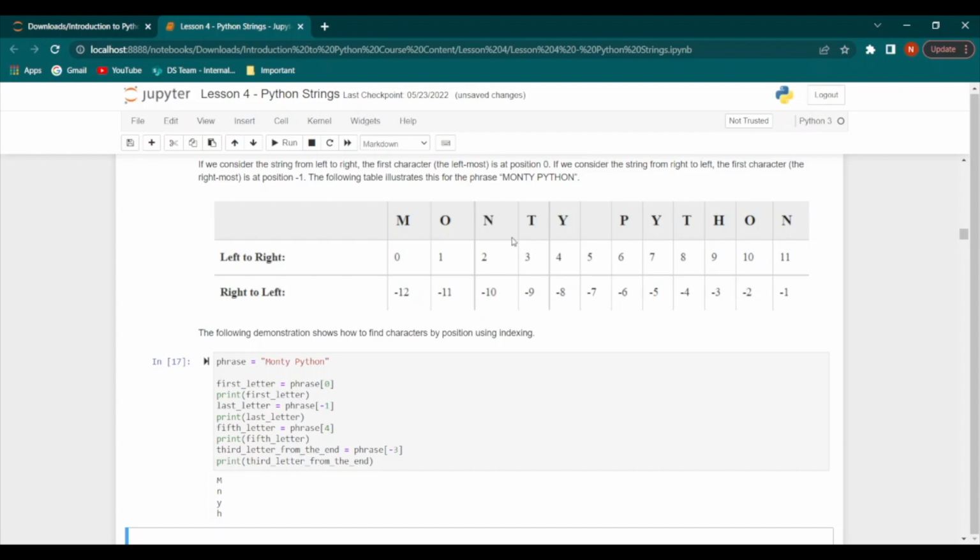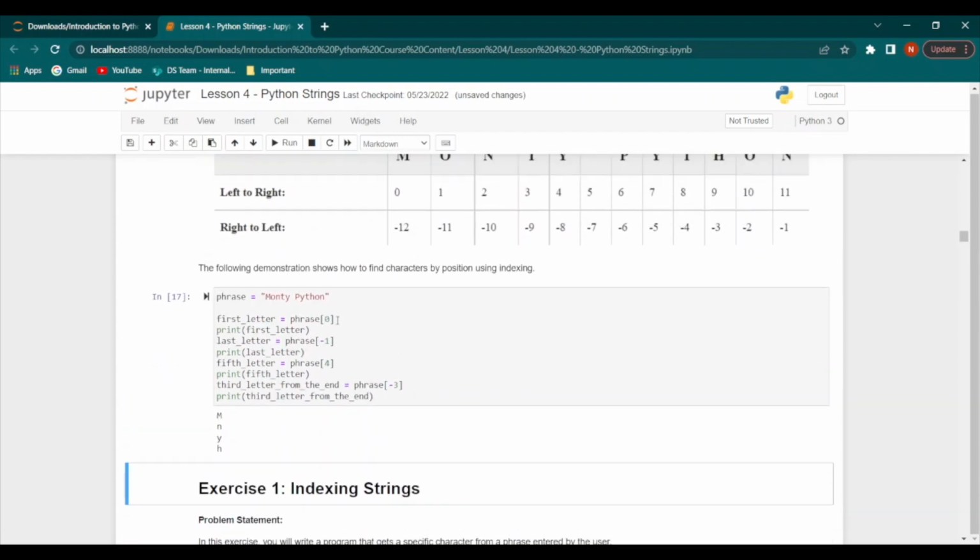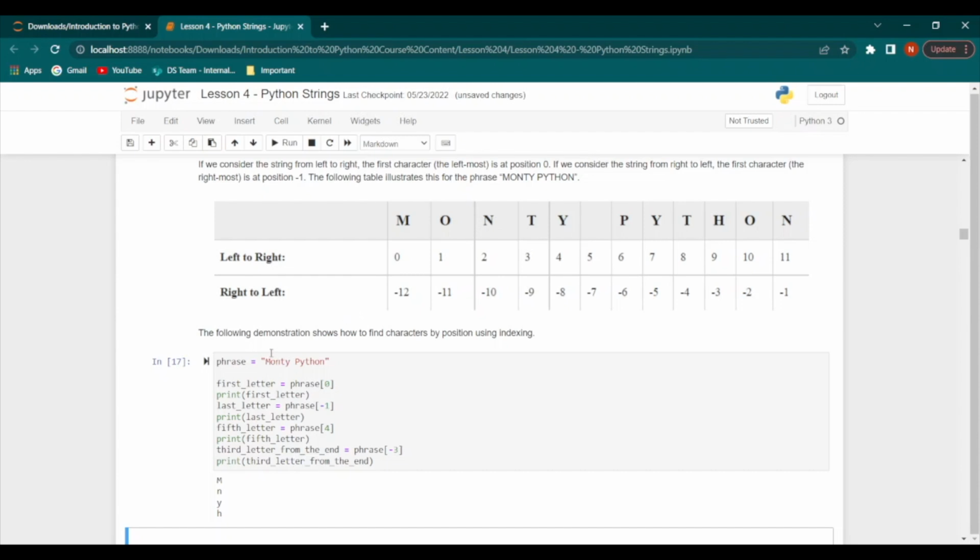Now when we run this, we get exactly the letters that we needed. So let's go through this very quickly. So we have the first letter, which will be at the 0th position. So just for you to know, when Python considers the positions of various characters within a sequence, it starts with 0 and it does not start with 1. So the first letter will be at the 0th position, the second letter will be at the first position, and so on.